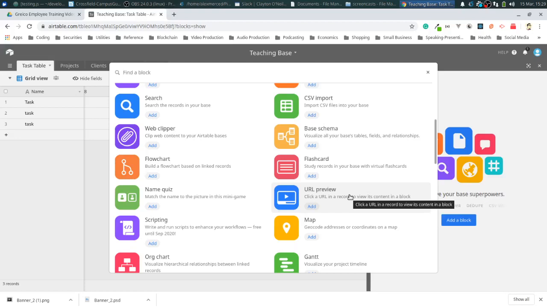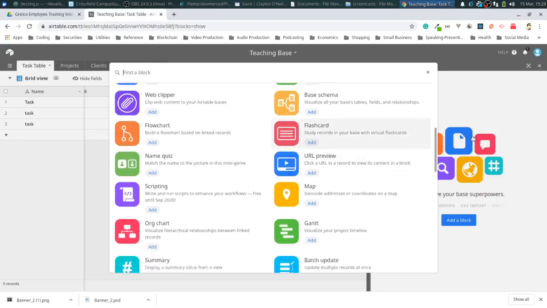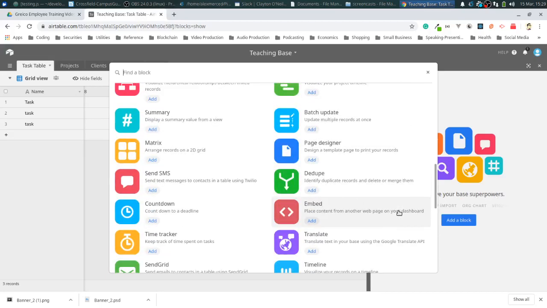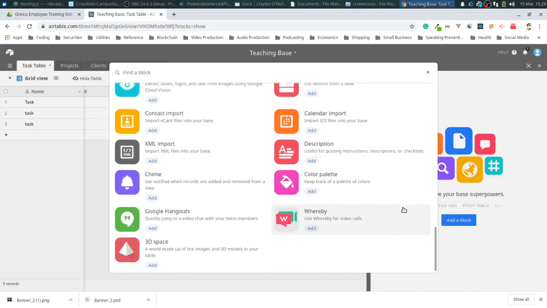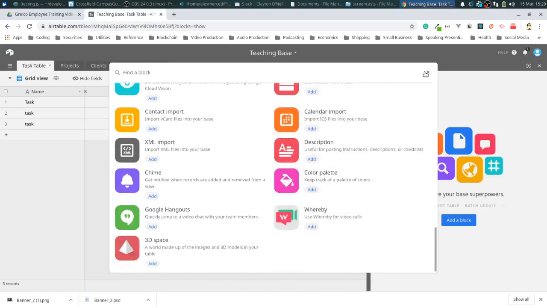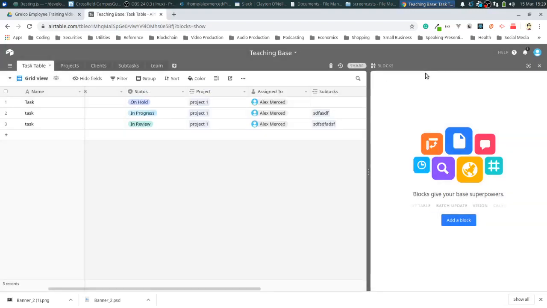If you're just doing a basic Kanban for a really small project, you probably don't need all this. But this can be quite powerful for more long-term projects that might have a lot going on, and there are all sorts of ways to extend the functionality. So that's Airtable. Airtable is really cool. I really like it. So hopefully you guys enjoyed that.